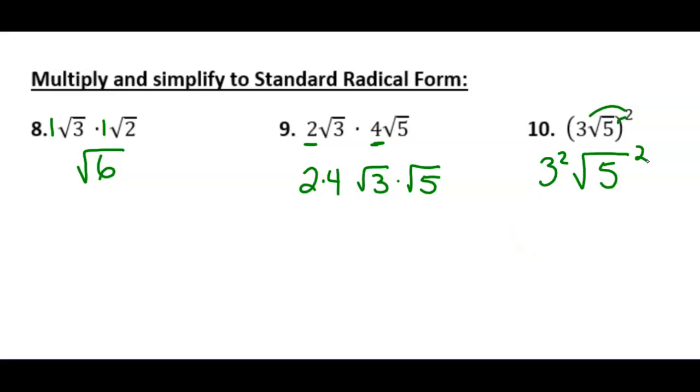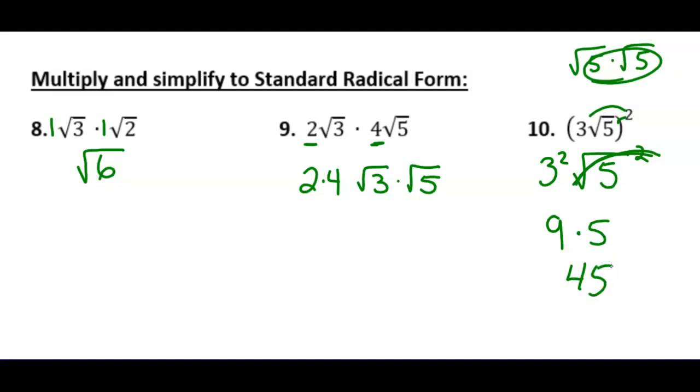Am I done? I'm not. So 3 squared is 9. But now here, because squaring undoes the square root, I just have a 5 here. Not 2 5s, just 1 5. But it can come out because I did the square root of 5. When I squared it, that's the same thing as the square root of 5 times the square root of 5. Because they're both underneath, I can pull the 1 out. That's why I say it undoes it. So then 9 times 5 is 45.